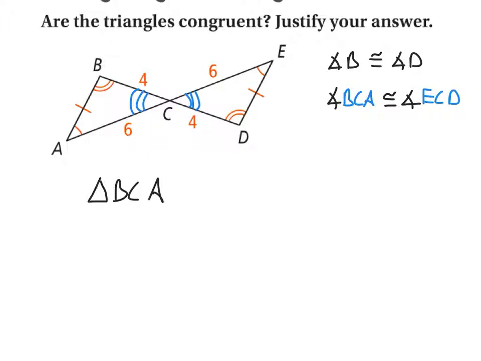All right, and then we have angle A. And angle A is congruent to which angle? Angle E. Okay, and by the way, why were angle BCA and angle ECD congruent? We didn't say that. How do we know those are congruent? We had a vertical angles theorem. The vertical angles theorem says vertical angles are congruent. Okay? How did I know I could mark those little lines? It's because those are vertical angles. All right? Okay, so there's our 3 sets of angles.